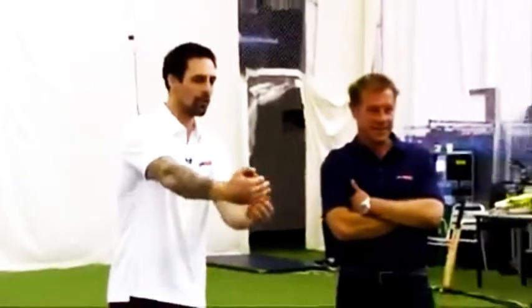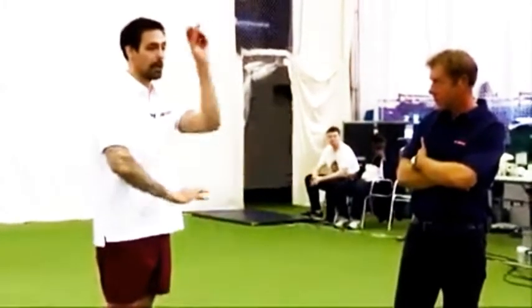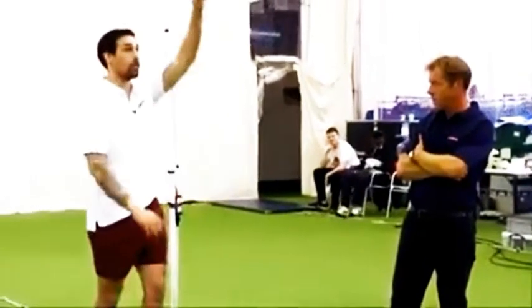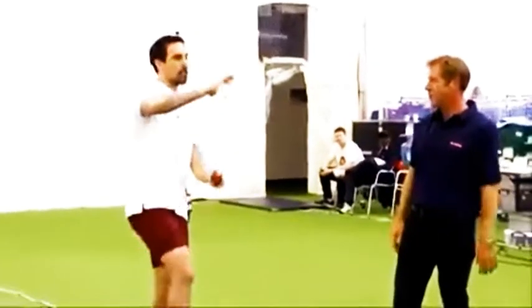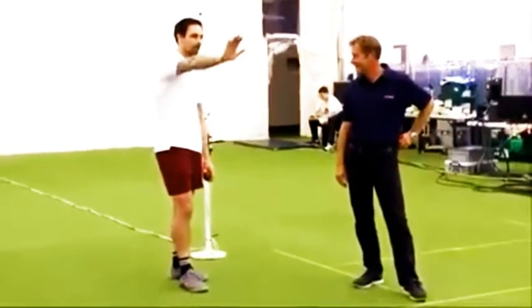Off the short run as well, what I used to do before I'd bowl in a game was actually do walkthroughs to get mentally prepared. So it'd be about doing my cues and getting my action right, so that when I was out in the middle, I didn't have to worry about it. I'd often warm up on a short run, and I was a lot taller in my action because I wasn't running in and sometimes overstriding. Everything was really tight and I could swing the ball off a short run. So hopefully I can get it up there nice.